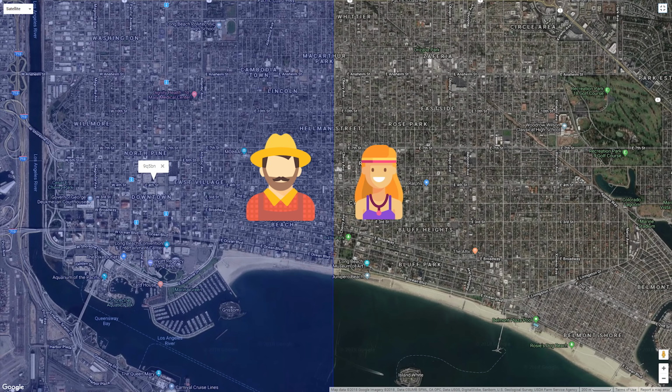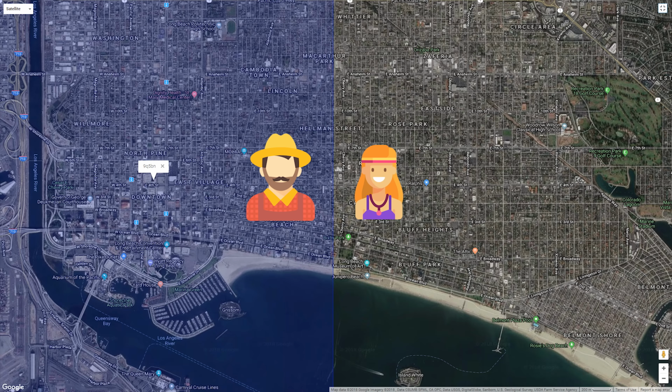But here's the problem. Let's imagine Kathy and Tim are next door neighbors, and Tim does a search within this geohash. Even though Kathy's right next door, he's only going to get results inside of his geohash. So to get the true results, you would have to get all of the neighboring geohashes as well, and then draw a radius around them to find anything within that radius.